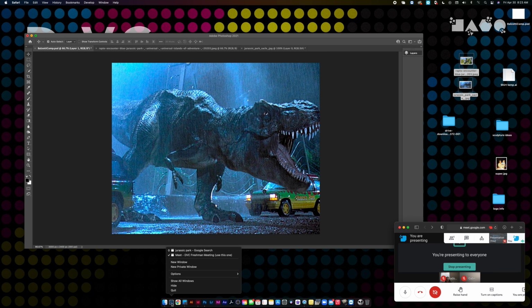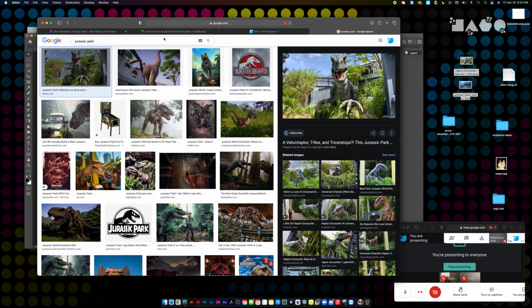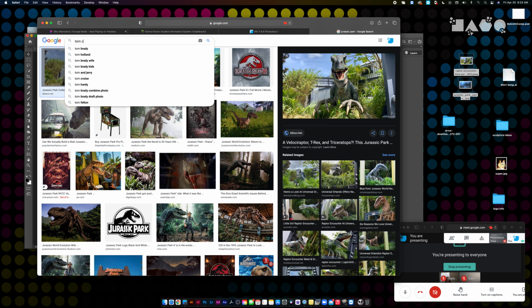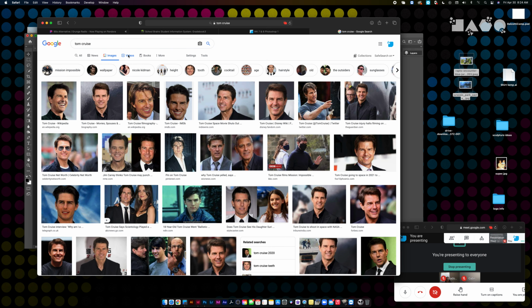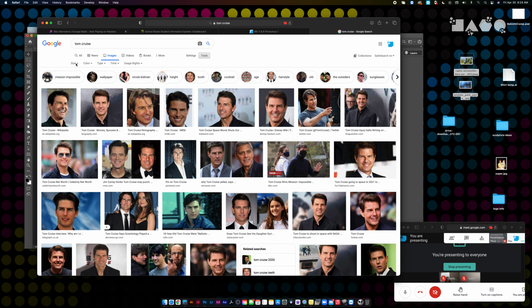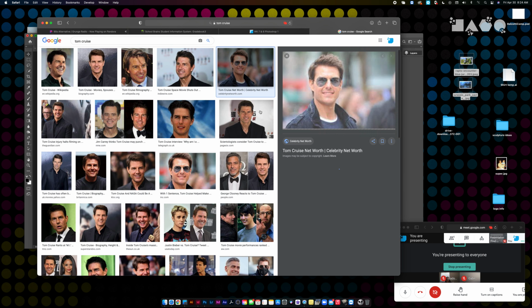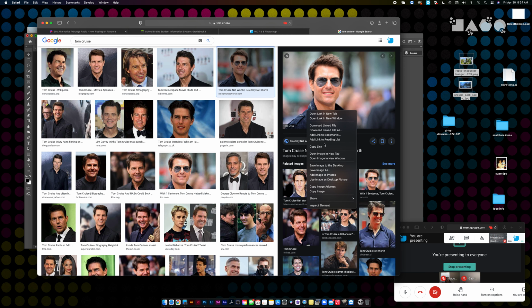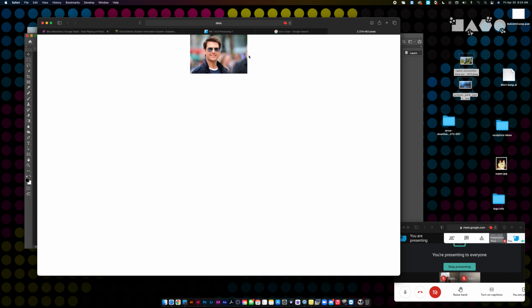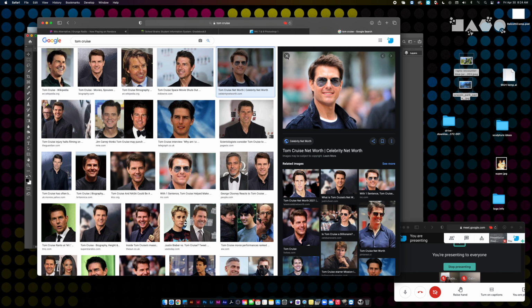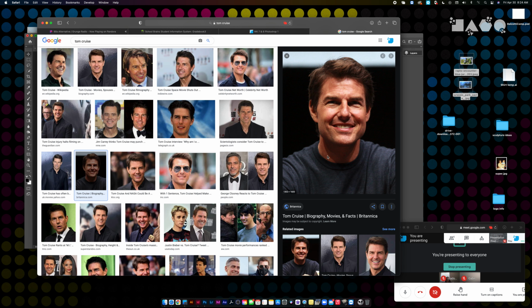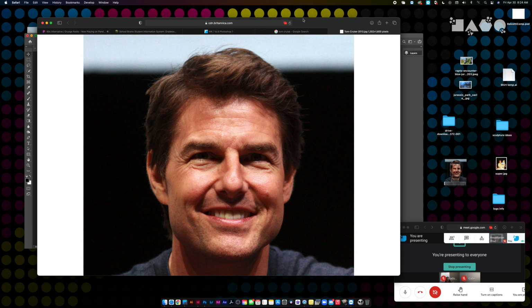See if I can find a quick image. Let's go back to my good old buddy from Exploratory, Tom Cruise. Just love me some Tom Cruise. All right, you guys missed Tom Cruise from Exploratory. Come on. I just need a high resolution image. Give me a high resolution image of Tom, baby. Give it to me. Let's see. Come on. There it is. All right, so I get Tommy.